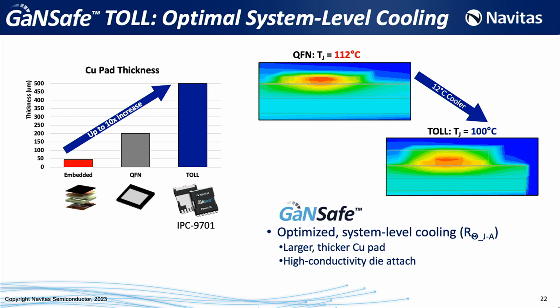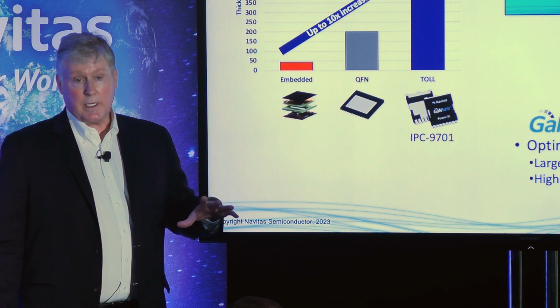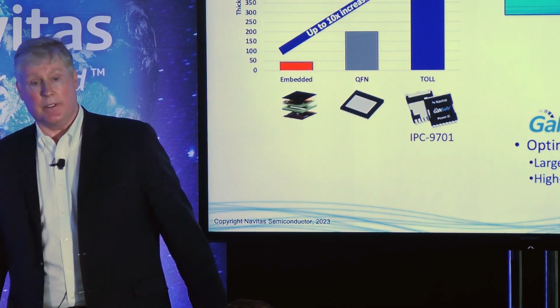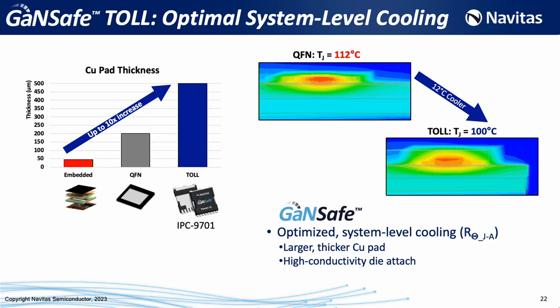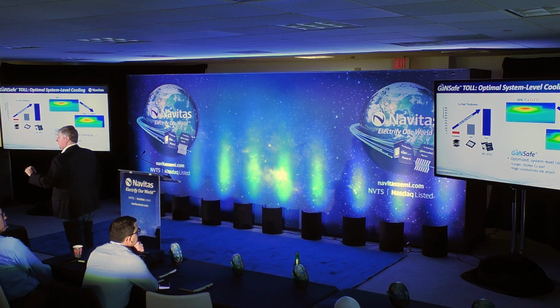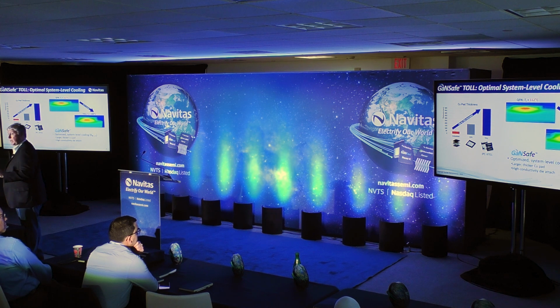So, all right, the GaN packs package, a whopping 47 micron thickness, right? On the other side, toll, 10 times thicker, 500 micron thick lead frame. In the middle is the QFN used by a well-known GaN IDM, 200 microns thickness. You're not going to get any thicker lead frame on a QFN because of the aspect ratio of the pins, right? With that many pins, you can't create skyscrapers. There is an XY for the pin dimension, and that limits the thickness of the thermal pad for the QFN package. Toll does not have that limitation.